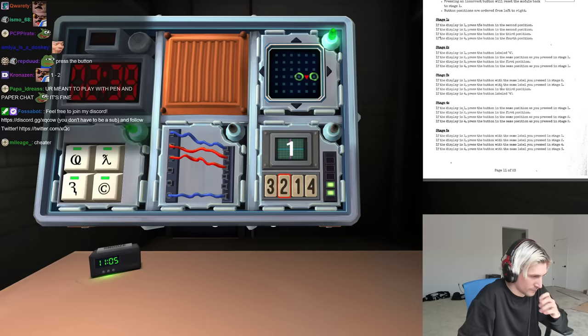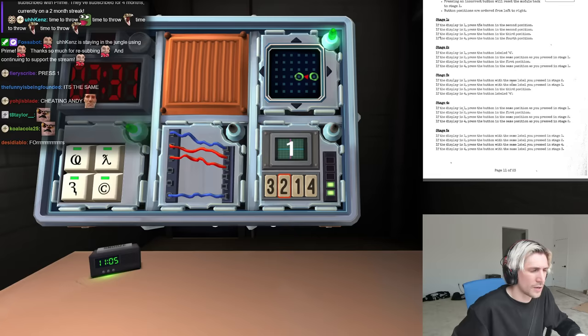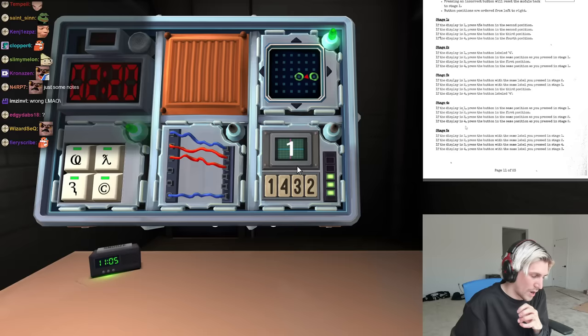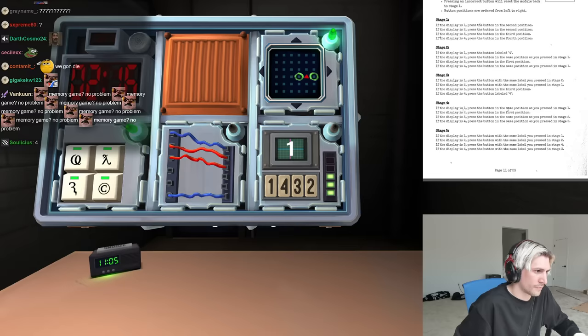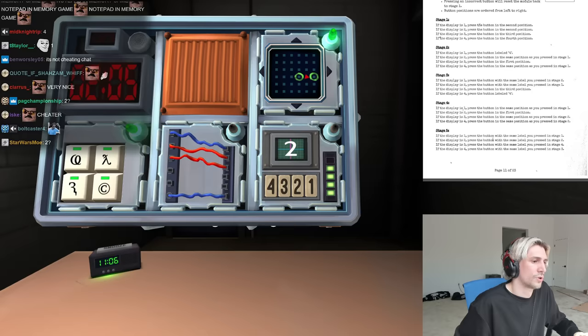It's the same one. Please don't tell me that. Say it again. Okay. Fast. Same. Press the button with the same label you pressed in stage 2. One. Press the button in the same position as you pressed in stage 1. Two. Press the button with the same label you pressed in stage 2.